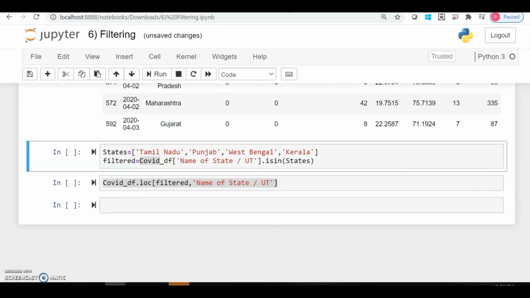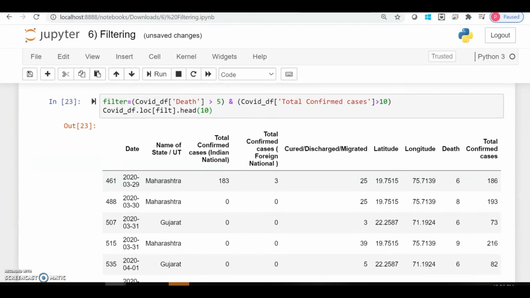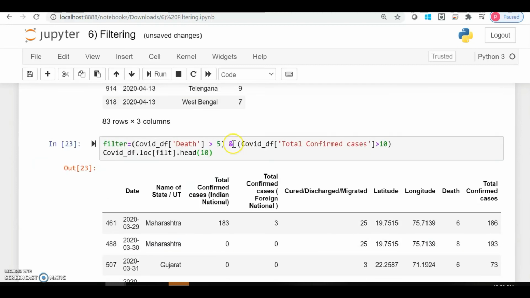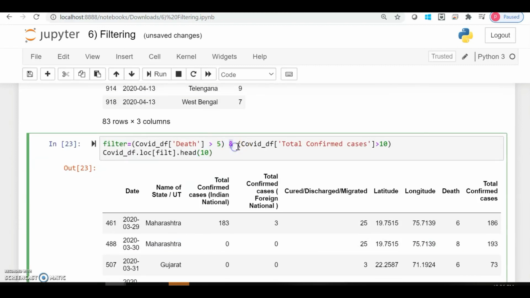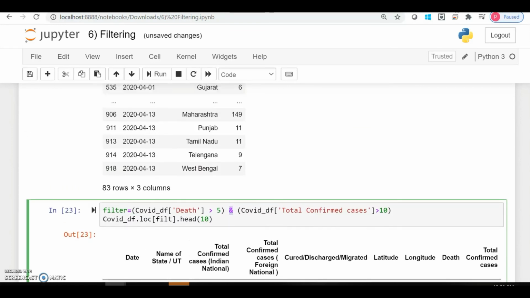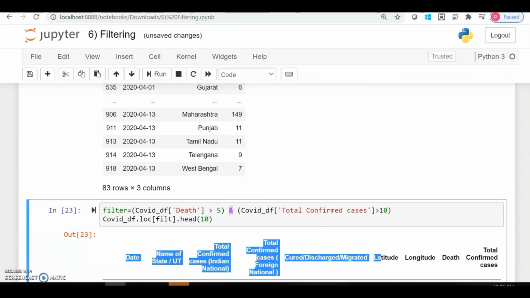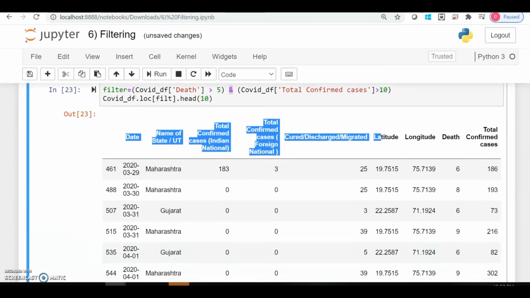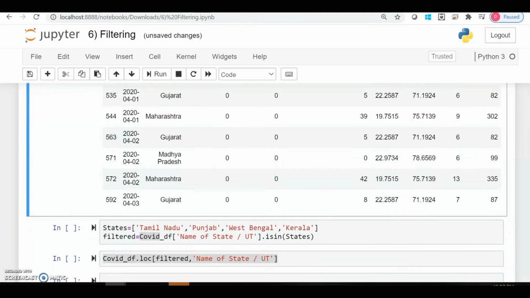Fine. So here I have done filtering with the help of this AND operator. Fine, you can also use OR operator as well. So here you can also customize the columns you want. If you want only the date column or the number of state, anything you can do that.